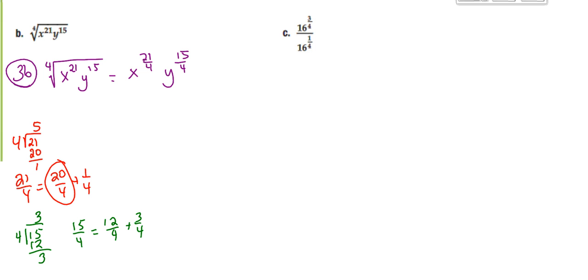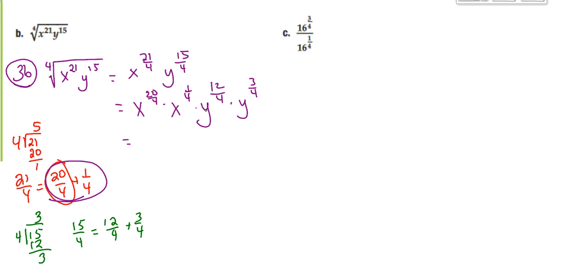But now I'm putting my things that are going to be whole numbers together, so to speak. So I'm going to say this is x to the 20 over 4. And because I added these, that means I'm multiplying the actual things as I go. So times x to the 1 over 4. So think about your old time multiplying powers. You add the exponents if the bases are the same. And so if I multiplied these again, I would get 21 fourths. And same thing with y. I'm going to say it's y to the 12 over 4 times y to the 3 over 4. And so this all is equal to that as I go.